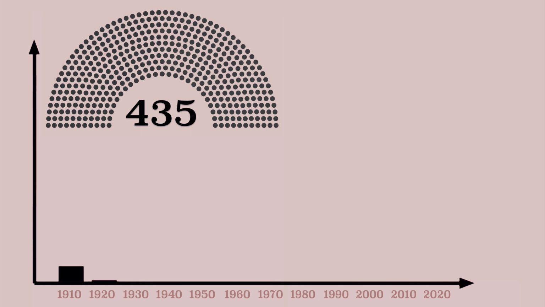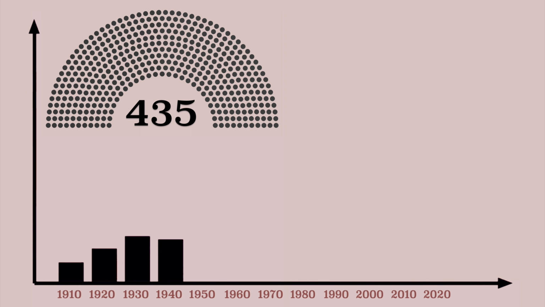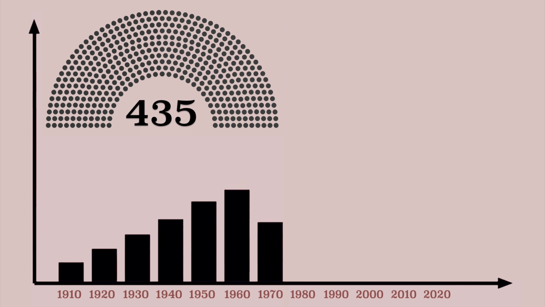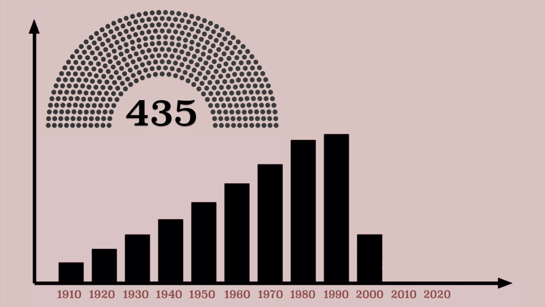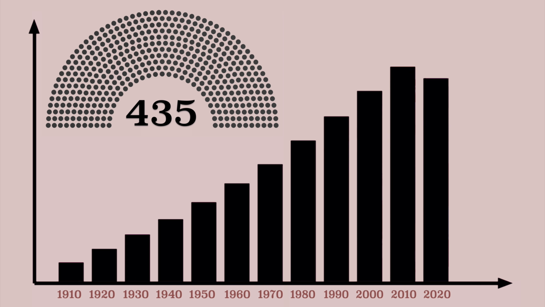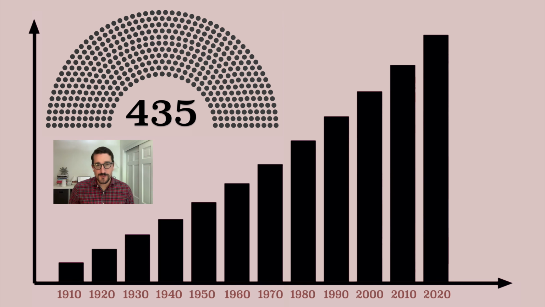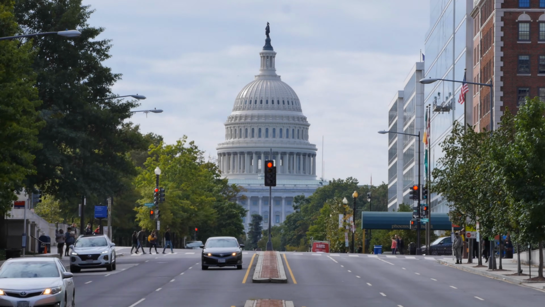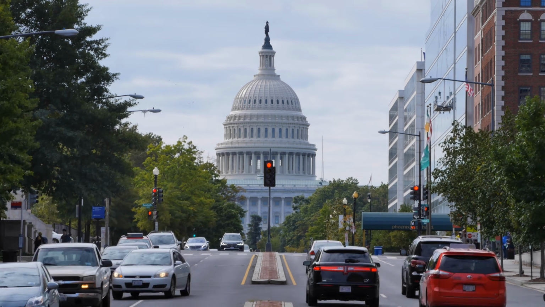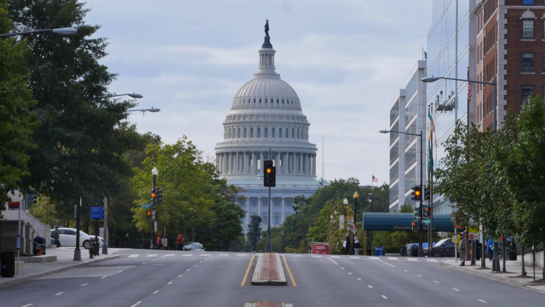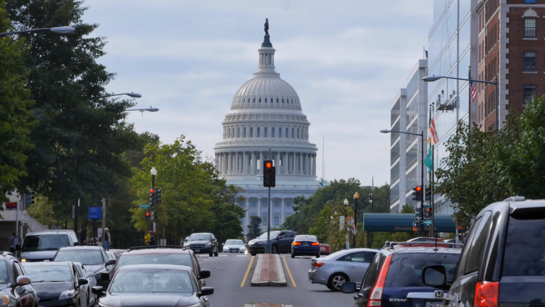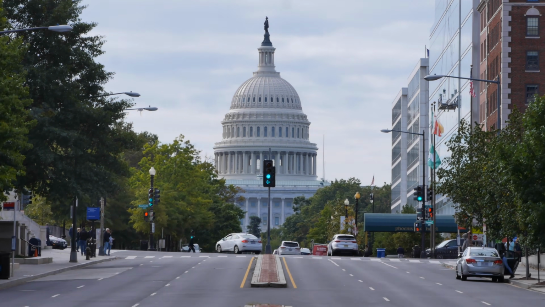You heard that right. The number of voting members of the House of Representatives has been stuck at 435 for more than 100 years, even though the country's population has more than tripled during the same time. Arbitrary number. No reason for it, not in the Constitution. Due to this, even though the United States was the OG of a representative democracy, it is one of the least representative democracies around today.